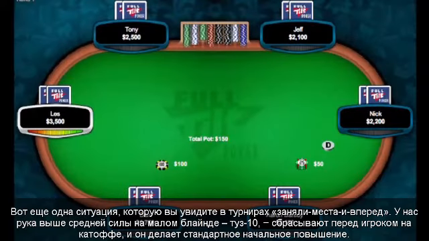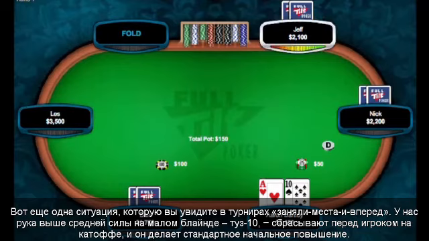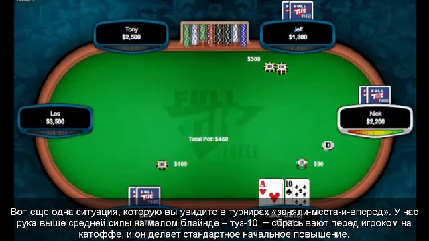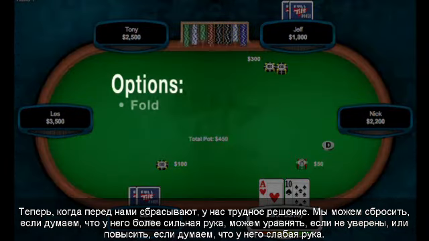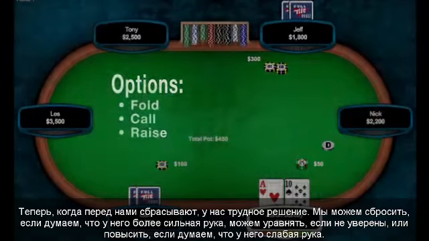Here's another spot that you'll see in many sit and goes that you play. Here we have an above average hand, ace-10 in the small blind, and it's folded to the cutoff, who makes a standard opening raise. Now when it's folded to us, we have a decision. We can fold if we think he has a better hand, call if we're very unsure about what his hand could be, or raise if we feel that he has a fairly weak hand.